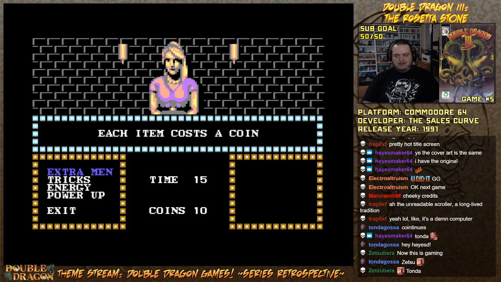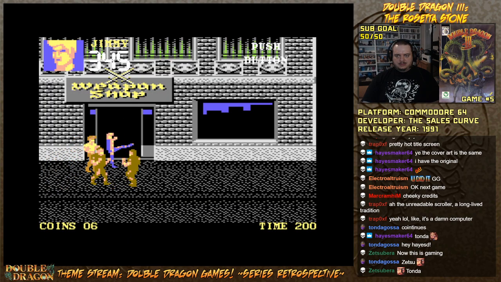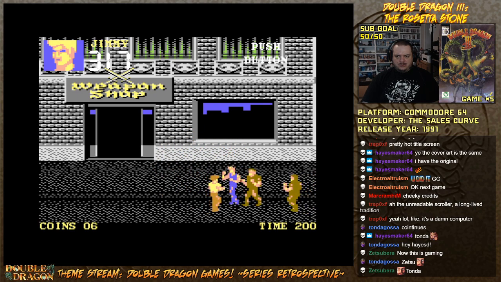Let's get some extra men. We can only buy one extra man. Tricks, energy, power up. We got it. Yeah, the spin kick is nice and fast at least. Guys just kneeling down. Wait, it says coins 6. Do you start with only 6 coins, or did we actually lose coins for that?